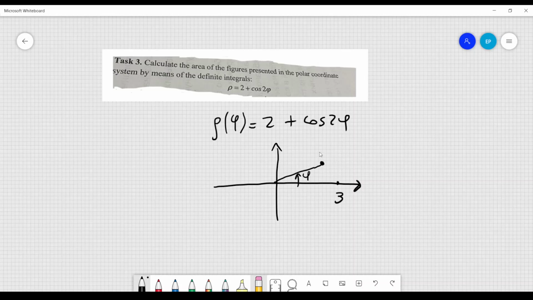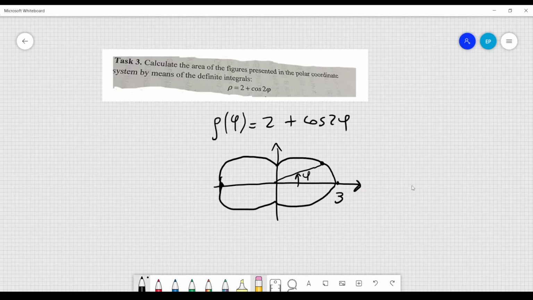Whereas if phi is equal to pi over 2, we have cosine of pi. So it's minus 1. So at phi equal to pi over 2, we get that the function is equal to 1. So it is something like this if you draw the function, and then it is periodic. So the function has some kind of this kind of shape, more or less. It's not really precise, but you should get the idea. It is something like this.